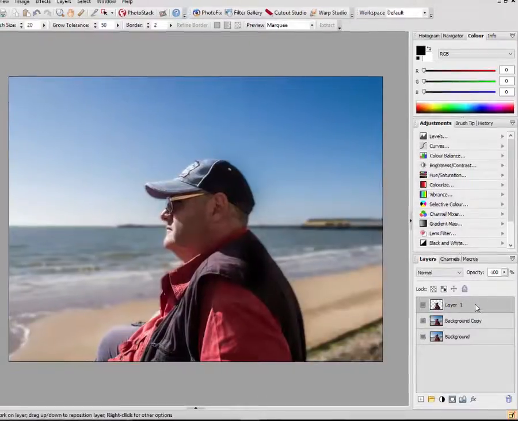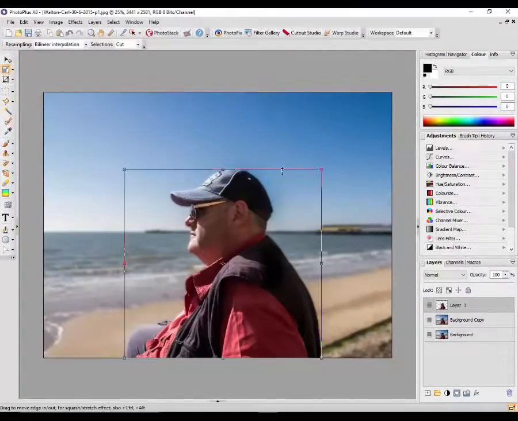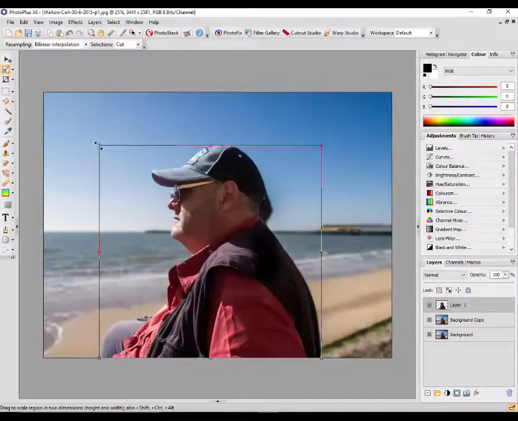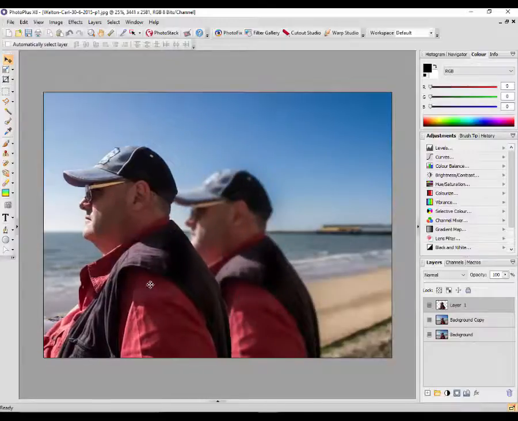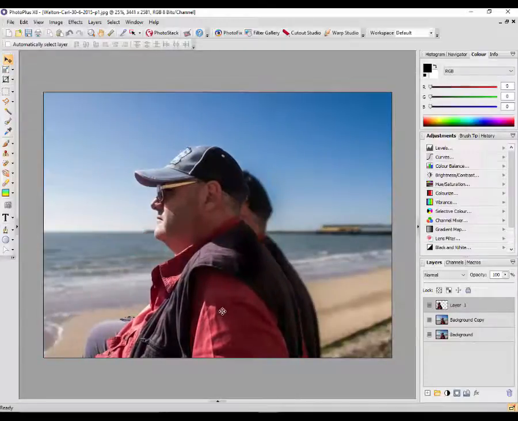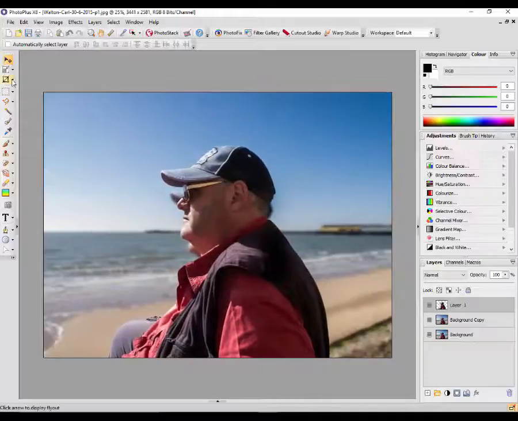and come into the deform tool, this area will now have the deform tool squares around it. And if I hold down the shift key and drag out one of the corners, making the whole image bigger. Now obviously if I click on the move tool now, I move this out of the way, obviously the original image is still behind there, so you might have to maneuver this or make it so much bigger.